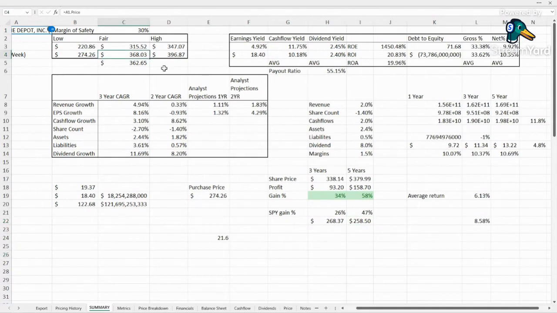So even in the best case scenario, I still feel the mid 300s is a little much for this company. Low 300s, ideally high 200s would be the place to get in, and I can place it on the watch list. It does have, with dividends factored in, 8.6% returns, at least in this best case scenario. It was mid sevens in the worst case scenario. So I will put it on the watch list so we can keep an eye on it and see if it pops back up and how the thesis plays out over time.